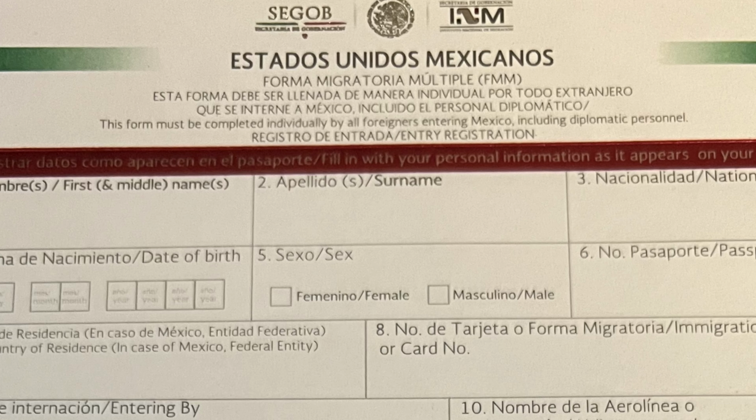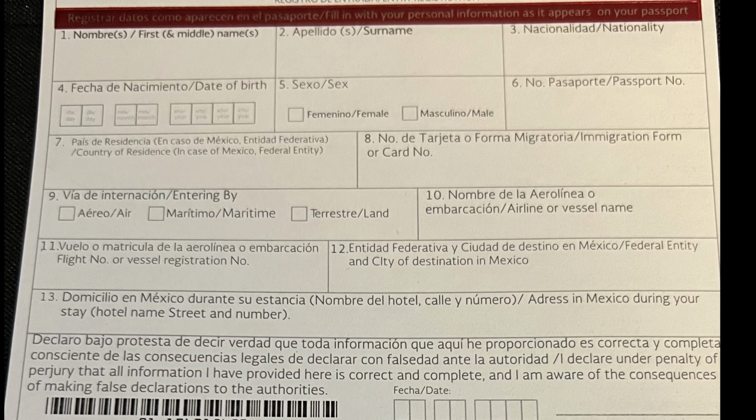The Forma Migratoria Múltiple, also known by its abbreviated name, the FMM, is a very important document for foreigners when leaving and entering Mexico. When you arrive as a tourist, you're typically given the FMM on the plane. You must fill out this document from top to bottom, indicating where you will stay, how you arrive, whether by plane or land, and when you will leave. You will then present this document to the immigration's desk at the city of entry into Mexico. You will then be given some number of days, up to 180, and then handed back the bottom portion of this document. This will serve as your tourist visa.